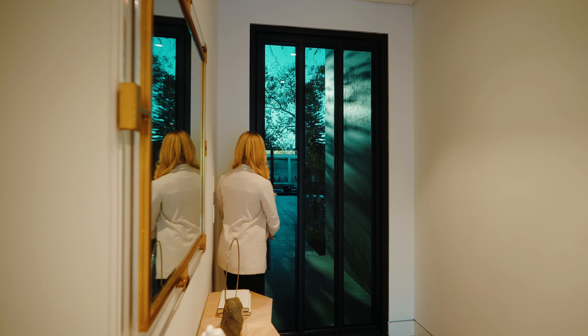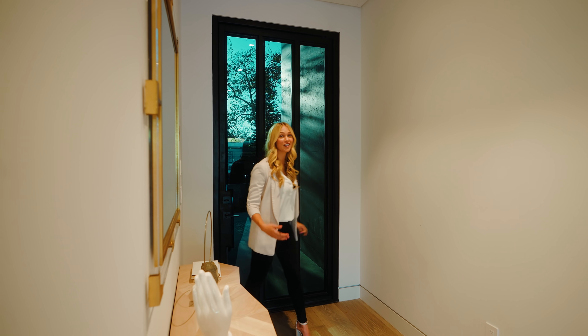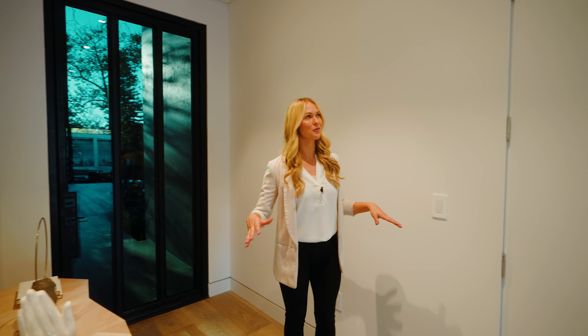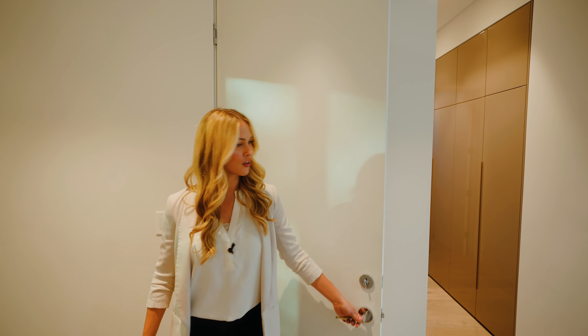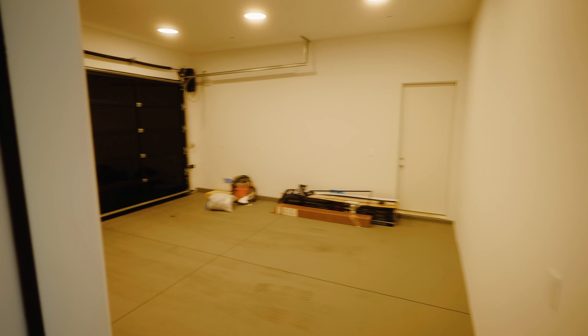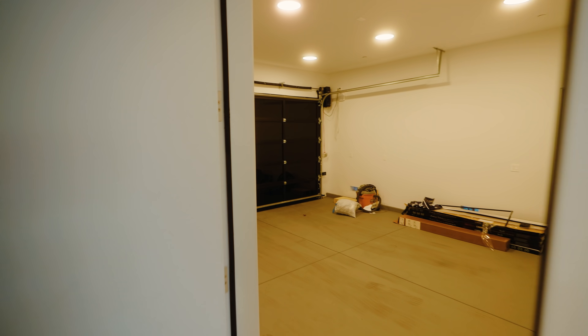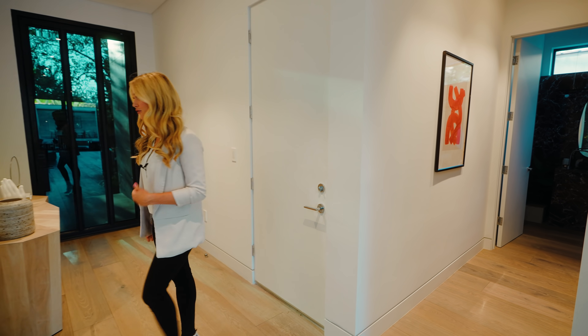We just came through your triple tinted black glass front door. I love this door because it felt very heavy and durable so the wind couldn't just blow it open. On the first floor, we have 10-foot high ceilings, square recessed lighting throughout, and we are on wide plank white oak wood floors that are also throughout the property. Here is your two-car garage with a concrete bottom and another door that leads to the side yard. To my right, we are going to come to the office or what could be your first bedroom.